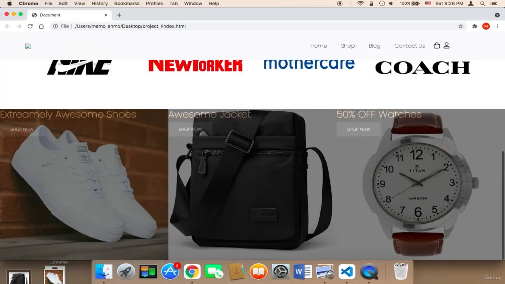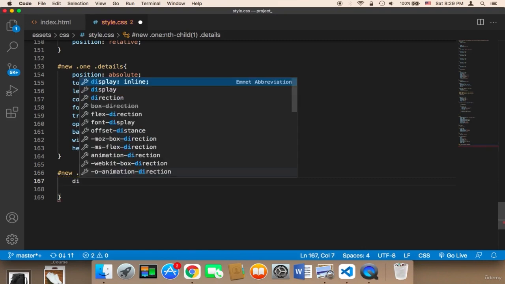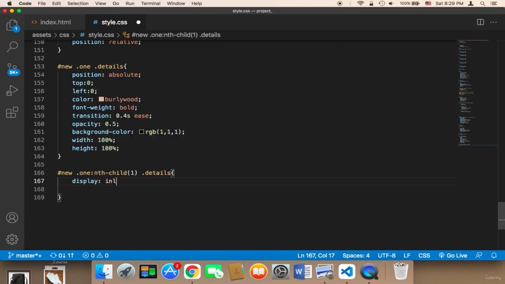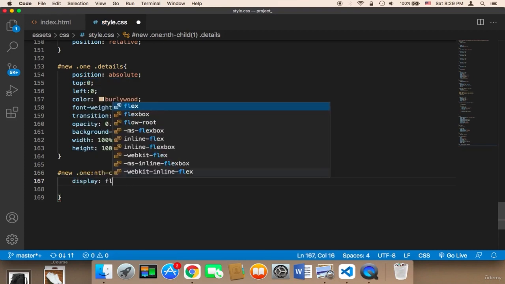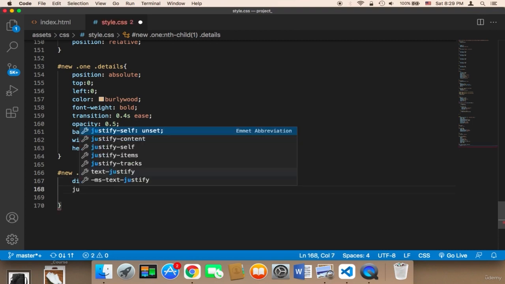which is this text. What I'm going to do is that I'm going to change the display. The display is going to be flex, and the justify content is going to be center.